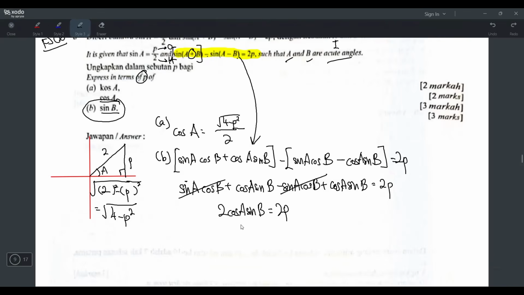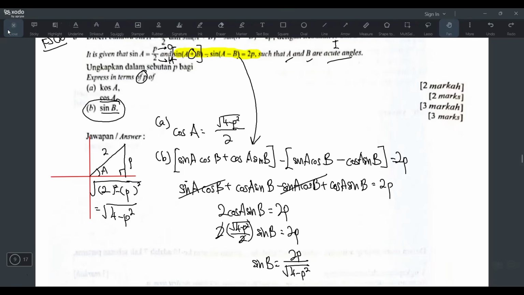Okay, sine B is what I'm trying to find. So I can see this is sine B, right? And what about the cos A? Wait, cos A I have already just now. I can just sub the answer here. Square root 4 minus p square over 2. And later these two can cut. And then sine B equals to 2p. So these 2 and 2 can cut, because when the 2 darab, you darab atas, and then atas bawah memang boleh potong. So now you have your sine B already. It will be 2p divide with the square root 4 minus p square. And that is the answer. Okay, I'm done. Sudah siap.